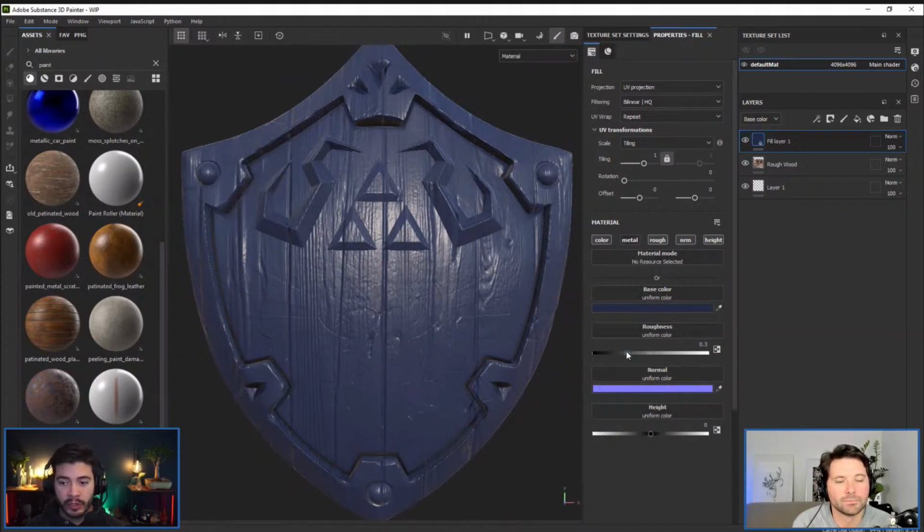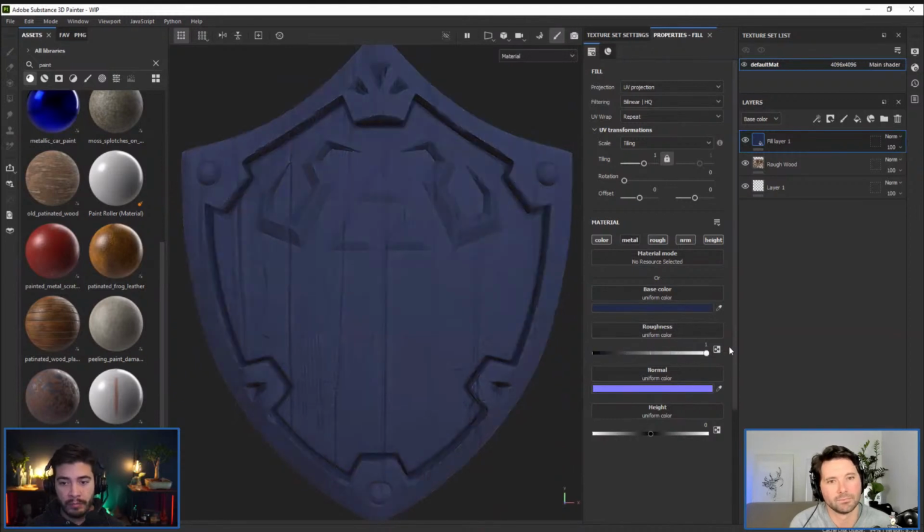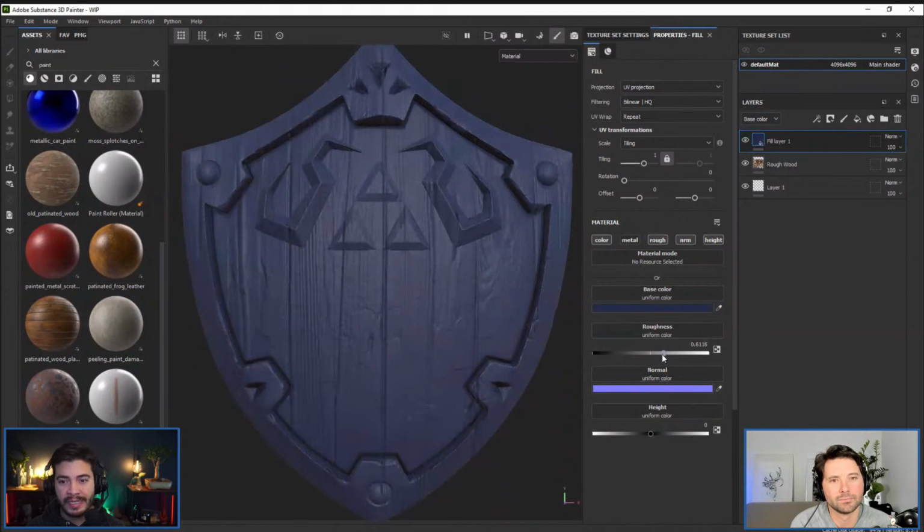The roughness controls how shiny things are or how matte they are. So this one is a good one to find a nice in between for the paint. Maybe something like that. The normal is the one that gives you all the tiny details, but in this case, we don't have anything, so we can turn normal off. And the height allows you to push things in and out. So it's not going to be very visible right now, but I'm going to leave it on.